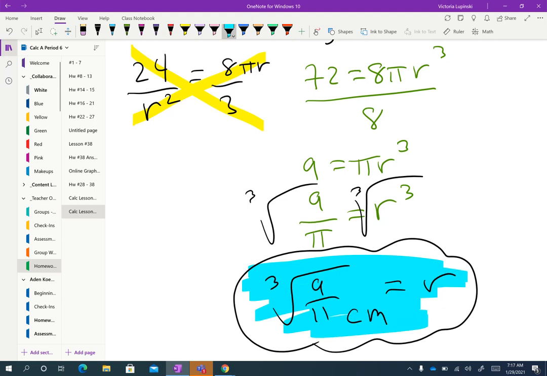If you're going to find it, just do it very, very carefully. But honestly, if you just want to leave it as the cube root of 9 over pi, that would be perfectly fine with us, and probably even better since you don't run the risk of plugging it in your calculator incorrectly. So it's true for sure that these problems take a while. But again, we're focusing on quality over quantity. So just like you had 2 problems here, you're going to have 2 problems tonight. The main thing that I would make sure that you focus on tonight is whether or not there is a top on your figure. So keep that in mind.